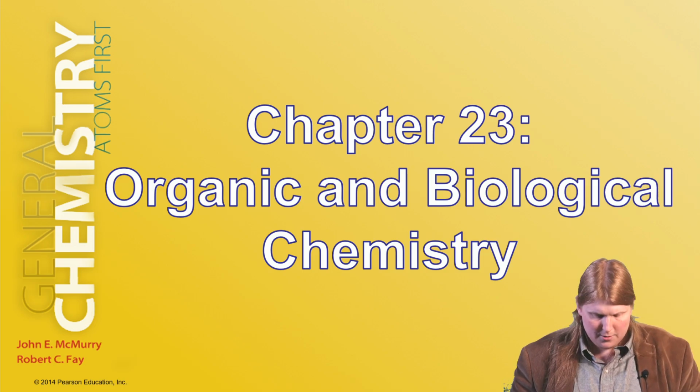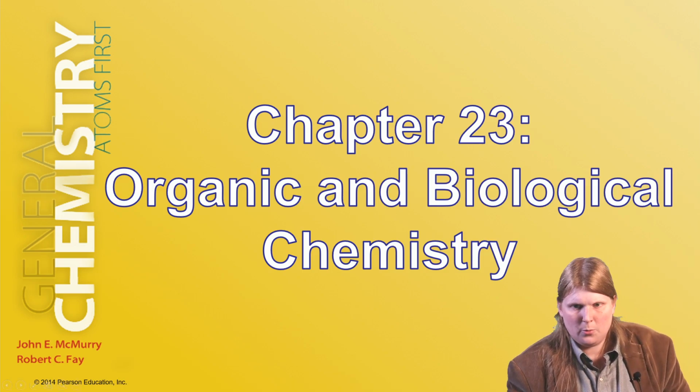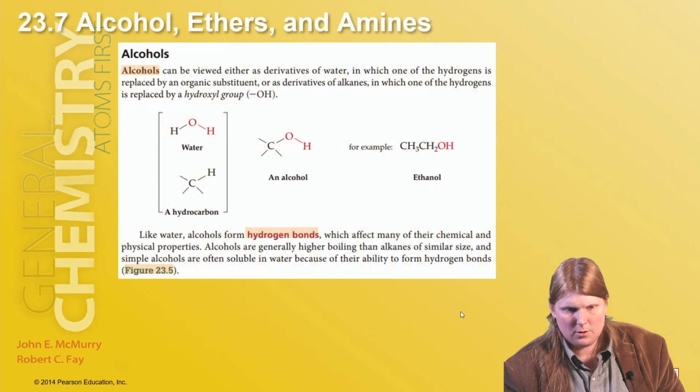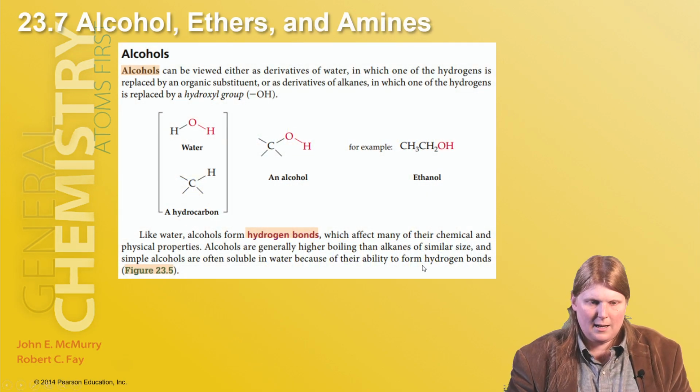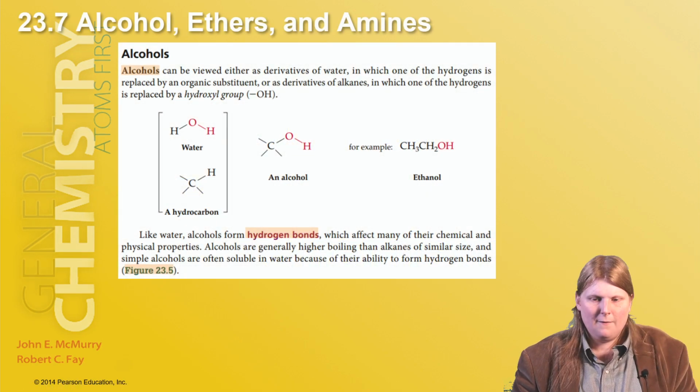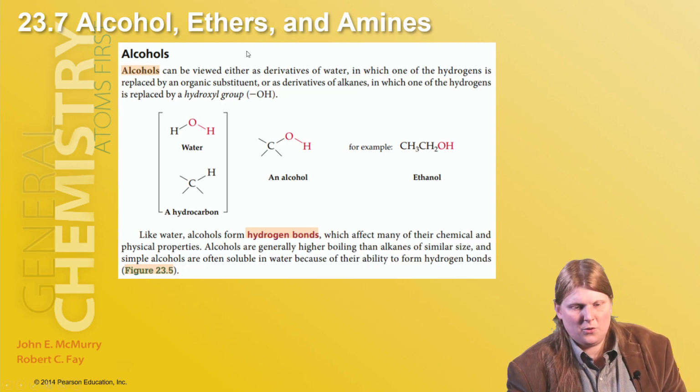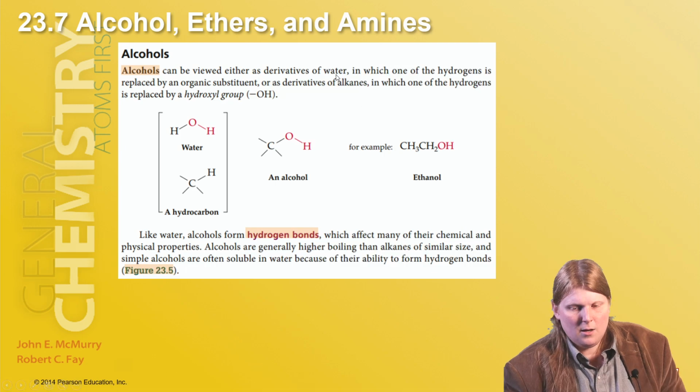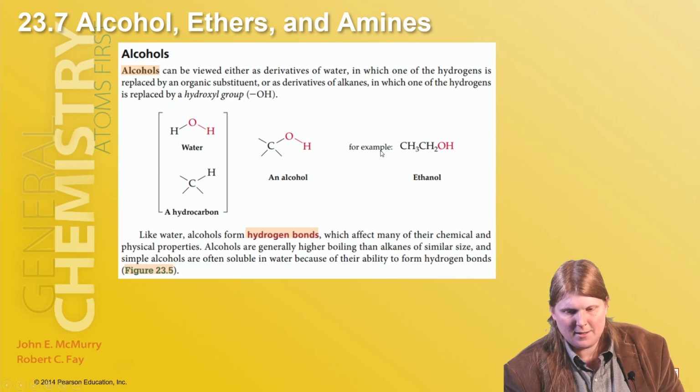Okay, so this is our second session on Chapter 23, Organic and Biological Chemistry. So here we're taking a look at alcohols, another one of the functional groups, right? You may have heard this term, but here in organic chemistry it has a very specific meaning. So this is a hydrocarbon that has a hydroxyl group, which is this OH function. It's like this part taken off water and attached to carbon.